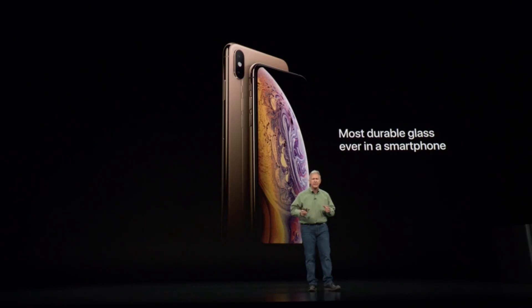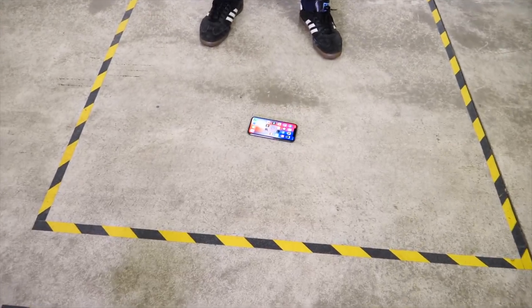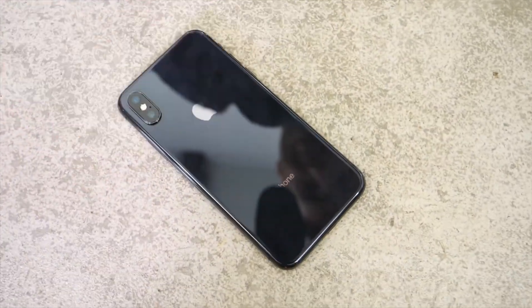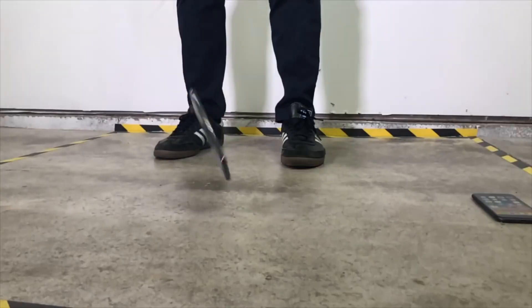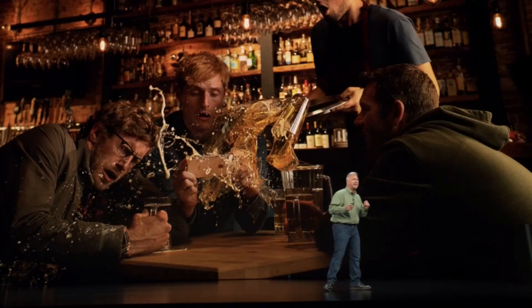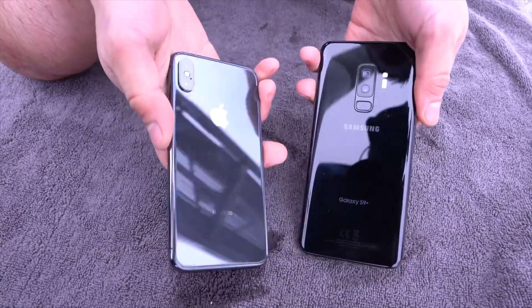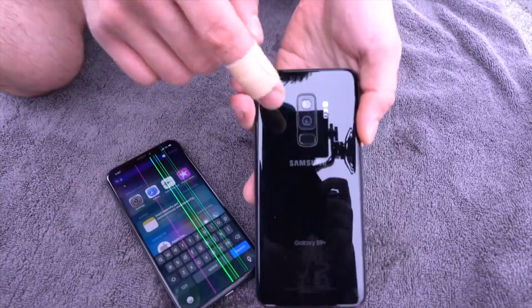Starting with materials: the iPhone XS now has more durable glass — Apple says it's the most durable ever. So if you're likely to drop your iPhone, the XS would certainly be a great upgrade. A case or screen protector helps too, but if you break the back glass on an iPhone X, you basically have to pay $400 to replace the entire thing. The durability also extends into water resistance. The new iPhone XS gains an IP68 rating at two meters versus the iPhone X's one meter.